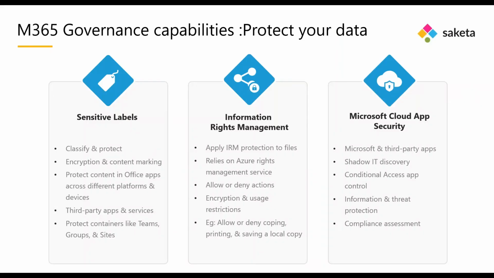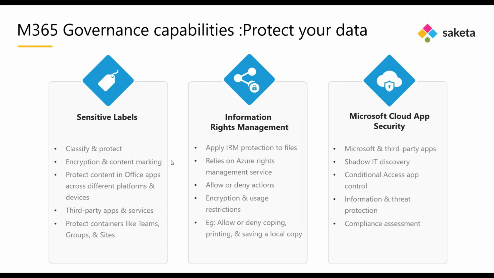Now if we go to information rights management, information rights management relies on Azure Rights Management Service, from Azure Information Protection, so it's the same concept. The main purpose of this is to encrypt and assign usage restrictions on files so that only authorized users can access them. So what I mean here is IRM can be applied to lists, attachments and libraries after enabling in central admin. And when people download files, they are encrypted and only authorized people can view them.